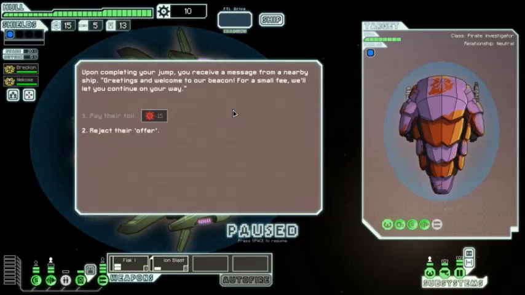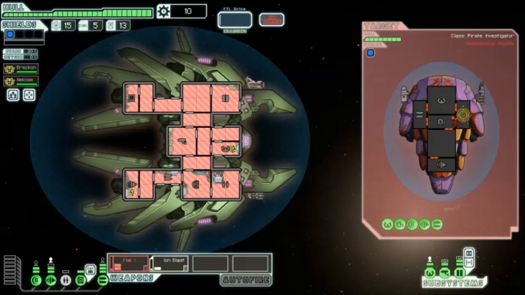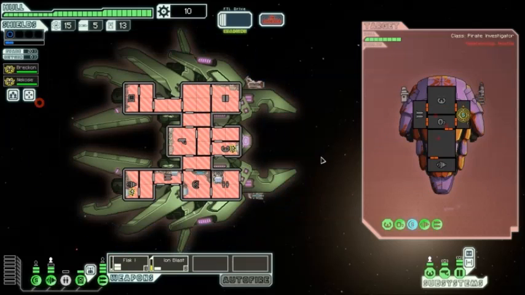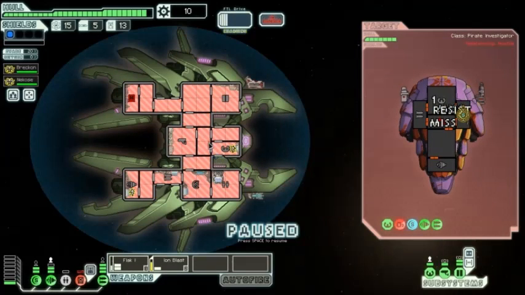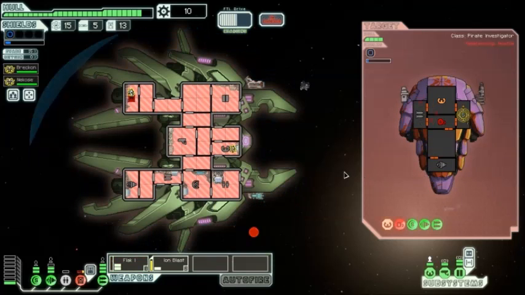Oh, you want me to pay a toll? No. I think your toll is unreasonable. It'll pay a heavy toll on my crew, but they wouldn't pay it. Fire. Given I didn't use hacking. Fire. Fire. Come on. Destroy that ship. It's living too long.